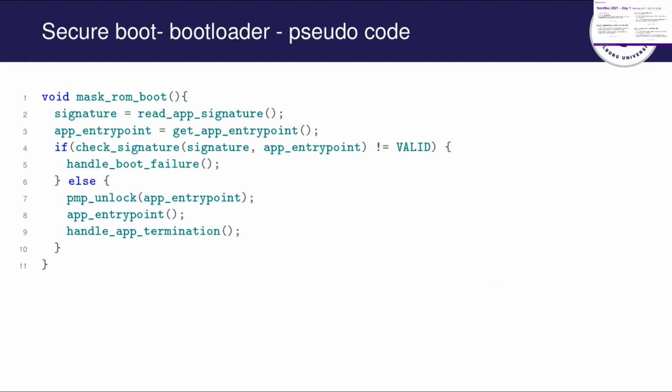And otherwise, we use the physical memory protection module to allow actually executing code in that memory region, and then of course jump to that memory region. And should it ever return to the ROM stage, then we need to handle securely shutting down and maybe marking an exception of some kind. So that's the general idea of the secure bootloader we're working with.